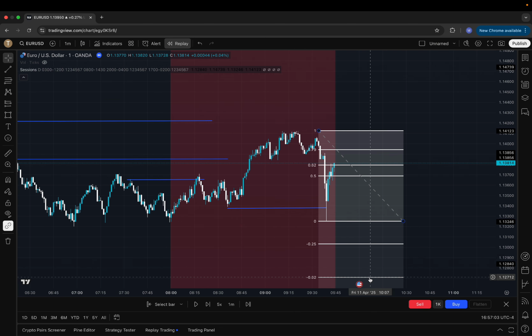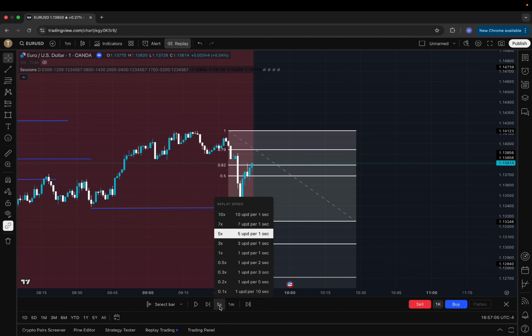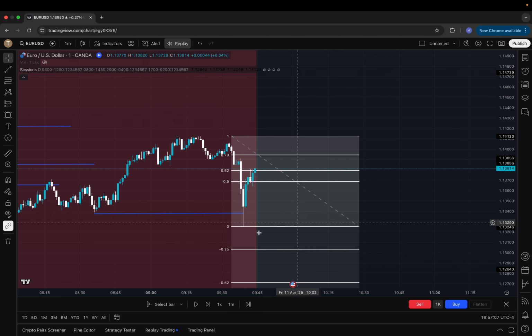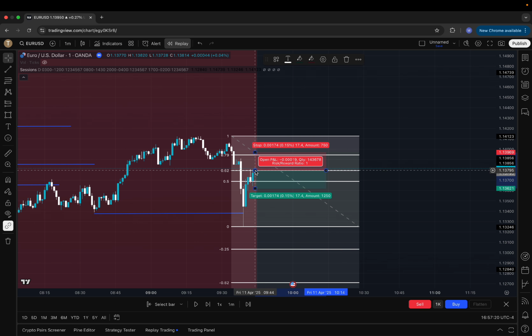Now what we can see is, I'm going to slow this down so I can show you guys properly. We can now enter off the 0.62 or 0.79 like I said. So we've already went past the 0.62, so what we would do is put a short position down, and we would put our stop loss just above the 1, because obviously some prop firms have spread, so you don't want to get taken out by 1 pip or 2 pip. And that's the same with your entry. Put it slightly below, so you know you get tapped into this trade.